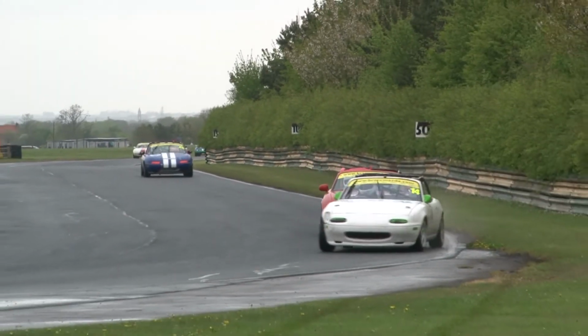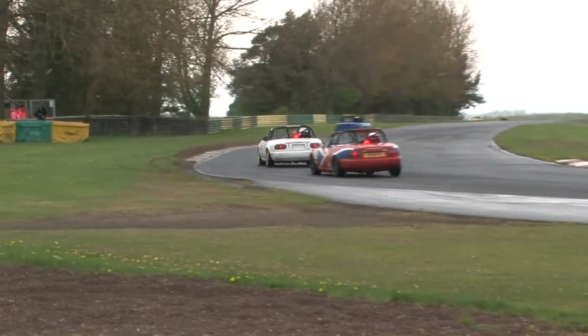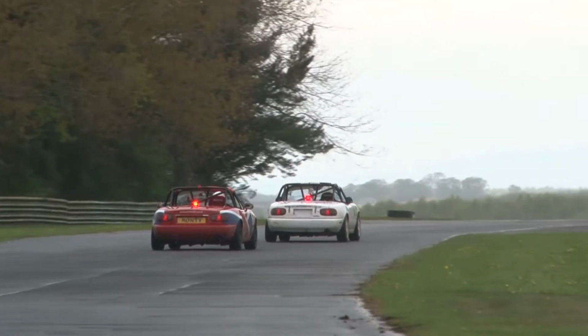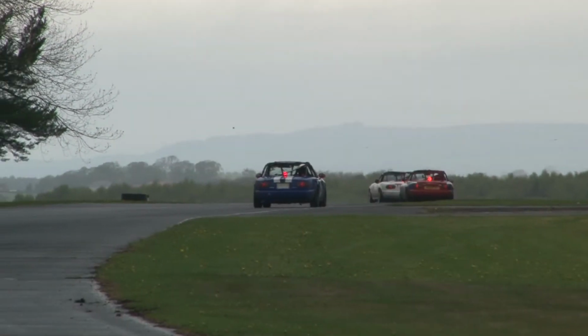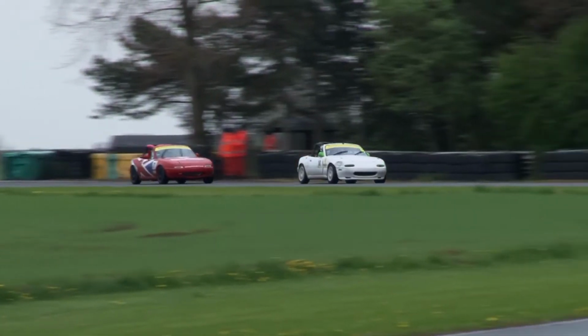And it doesn't look like that damage has caused too much of an effect to the handling of Ed Gay's car. However, nobody ever wants to go away from a race meeting with a big dent in the back of it. He's now got Monty all over the back of him in that number 7 car. And if Ed Gay's lame in any way, shape or form, Monty will have him by the time they get round the end of this lap.